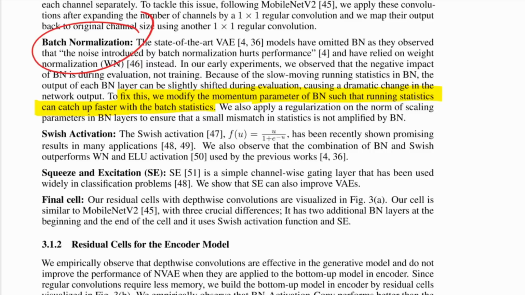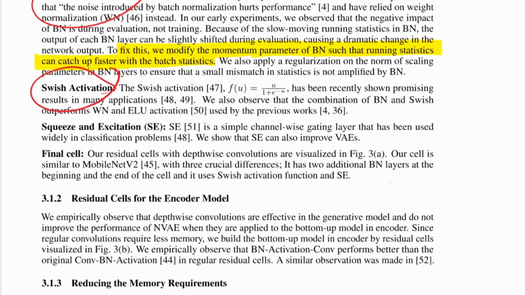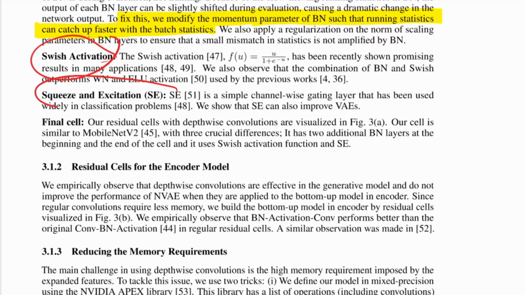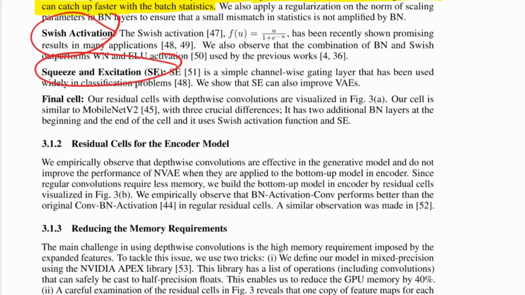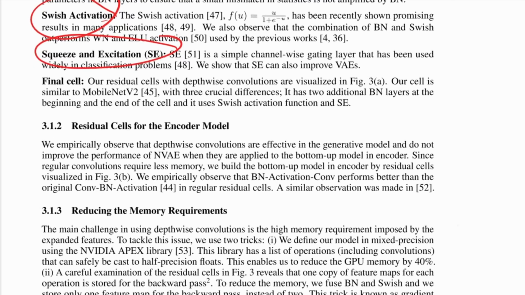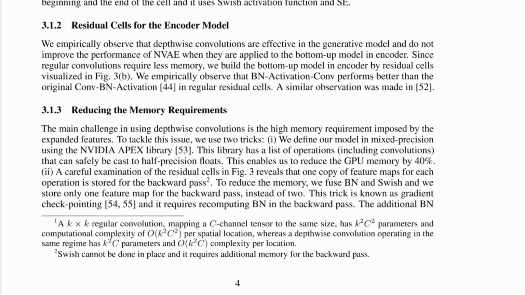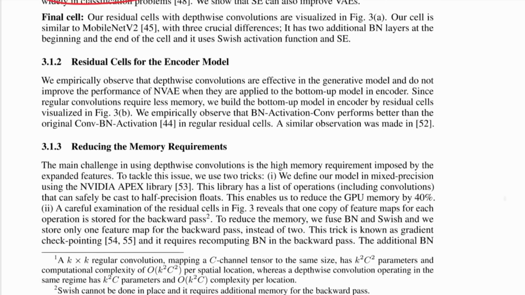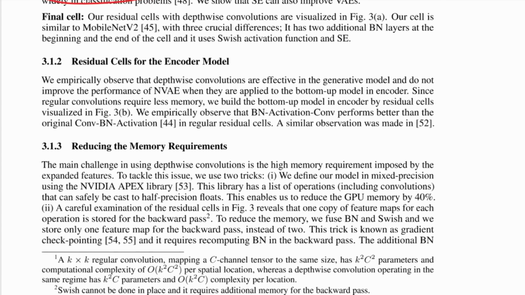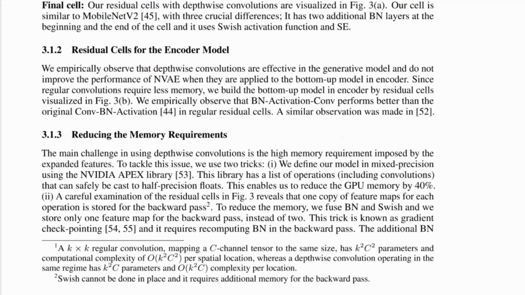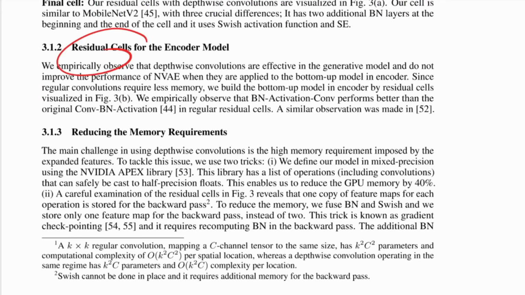And yeah, the paper just goes on in this style. So you can see they use the swish activation. They use squeeze and excitation blocks, which are another form of residual blocks that were introduced quite a long time ago, but are still being used, as you can see. And yeah, so that's the architecture. So you can see they have residual cells there, residual cells here.